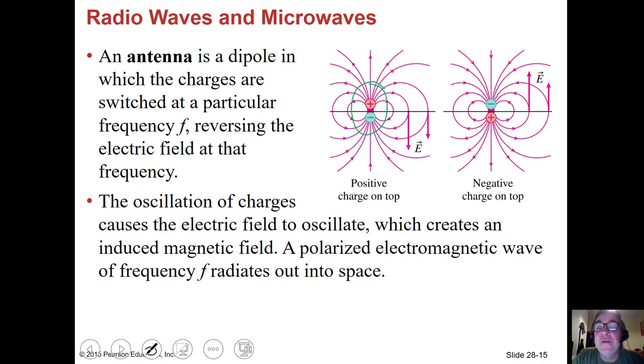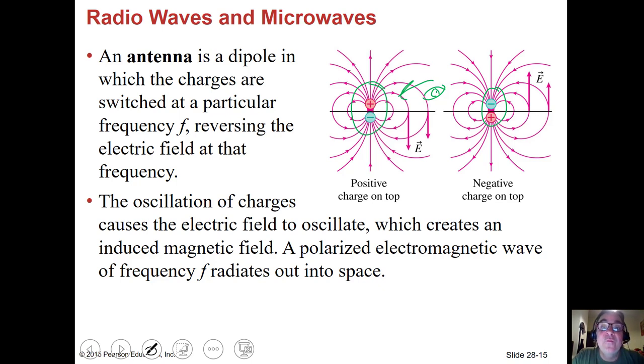Now what if it flips around? Minus plus. So the electric field has changed. Now if you're over here and you're an observer, there's your eye, and you're looking at this thing. You see an electric field, but now the charges have flipped. Now the electric field has flipped. It doesn't instantly flip at your location. It takes some time for that information to get to you. That information getting to you is what the wave actually is.